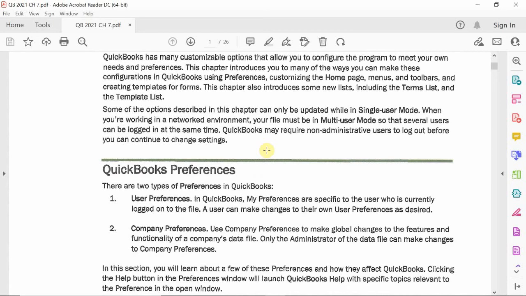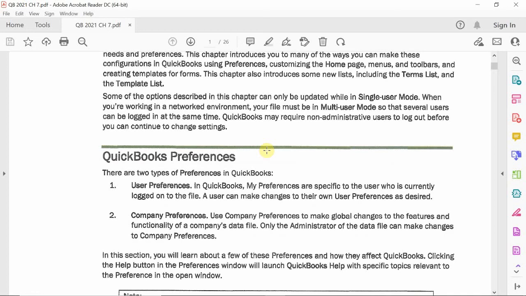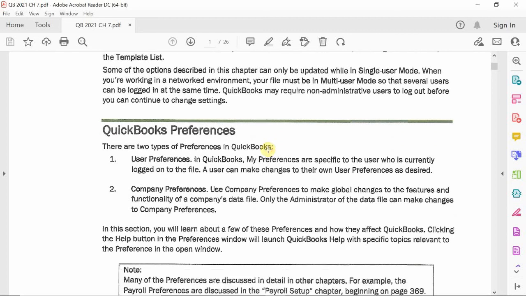User preferences, when we're logged in, are considered my preferences. Make sure you understand that terminology, because I'm the current user opening this file. Those are the two different preferences you can set up, user and company.